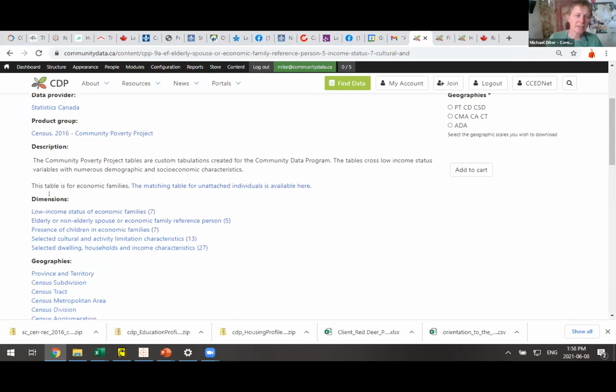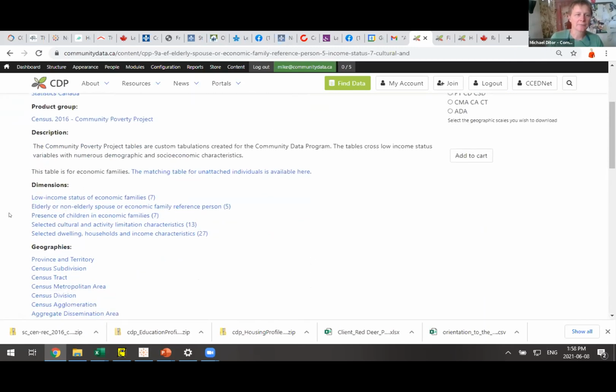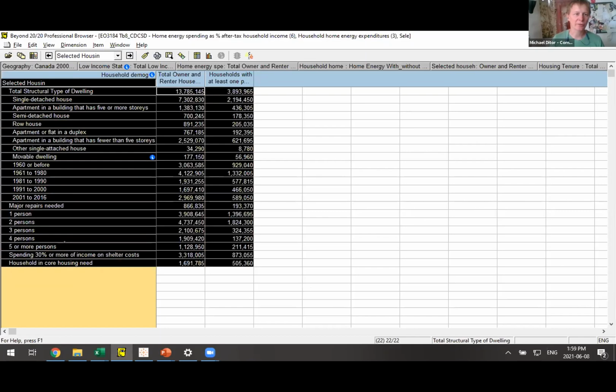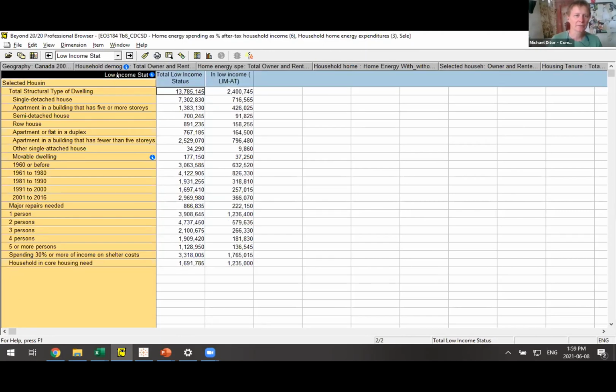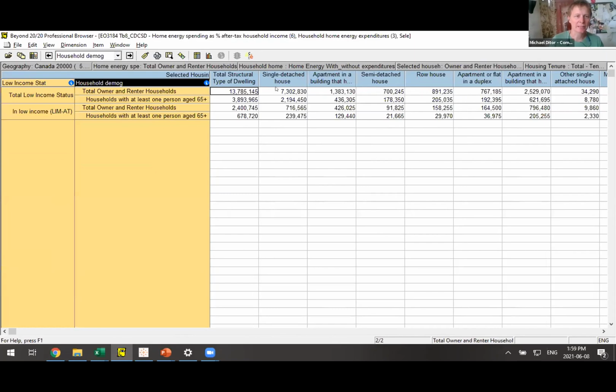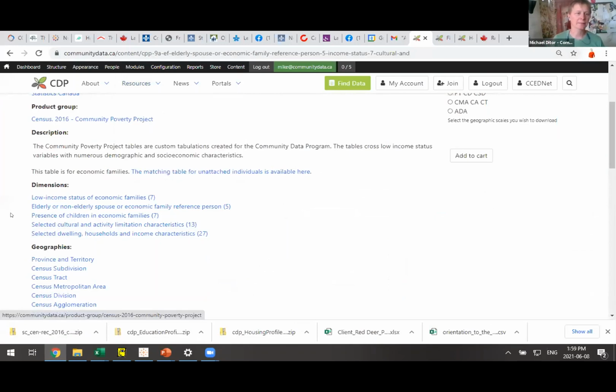The dimensions indicate, for a multi-dimensional table, a dimension is a list of variables. And you can see why it's called a dimension, because this table here essentially has 2 dimensions with some filters at the top, but we can pull down other dimensions into it. Now it has 3 dimensions plus some filters. It's showing for all of Canada. So this is a dimension with 7 variables. This is a dimension with 5 variables.